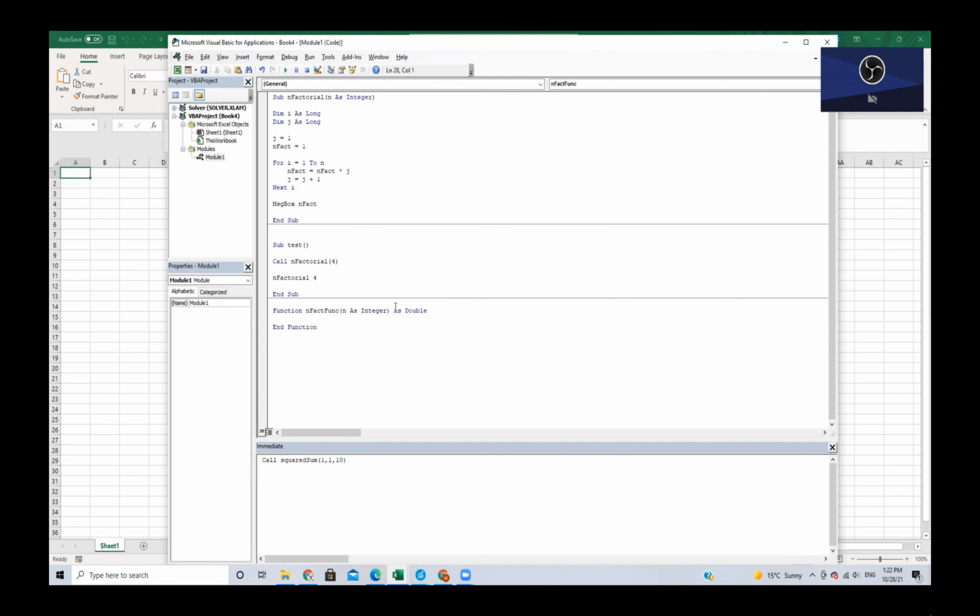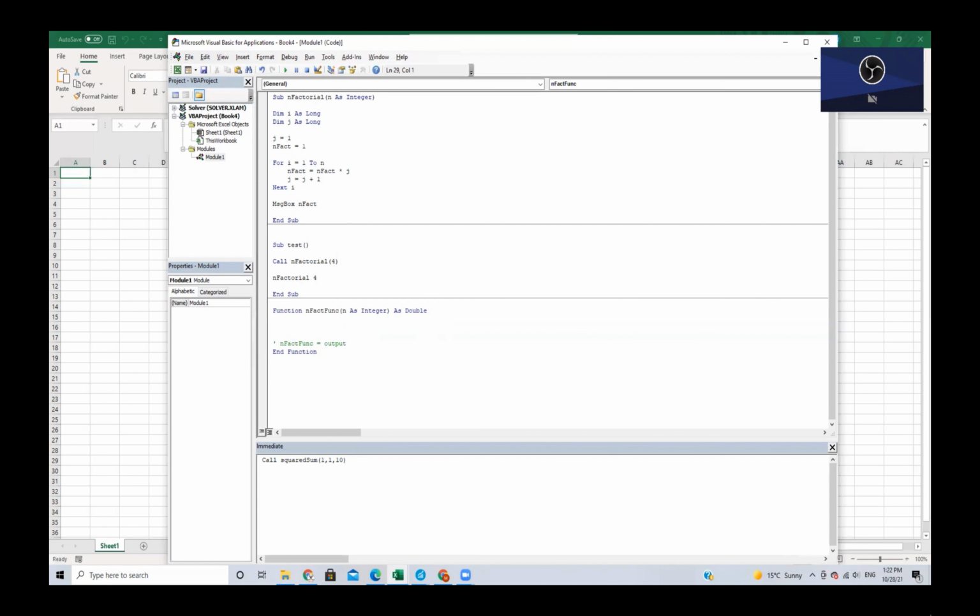So the second rule is that the value returned must be assigned to a variable having the same name as the function. And this has to be the last line. So what we're going to have is our last line equal to nFactFunc, and this is going to be our output. So I'm going to leave that there, and what we're going to do is assign a value to output, or we might change that. This is just for us to understand, so I'll comment it out.